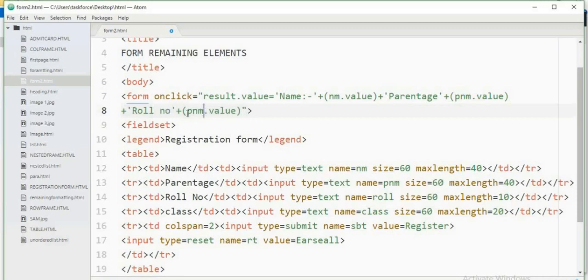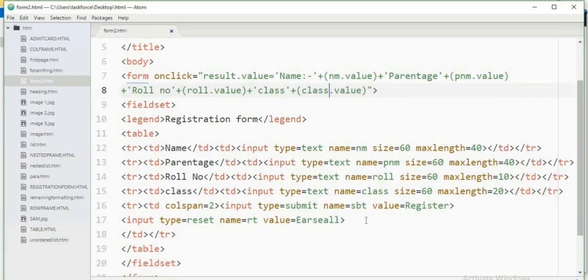Here the text box name is roll, you can see here. Here I want to add class. So here the name of the text box is class dot value. So here I have done all the things that are required.